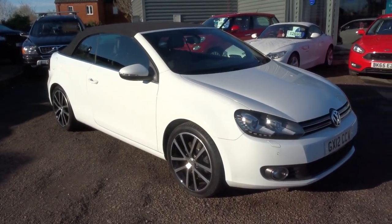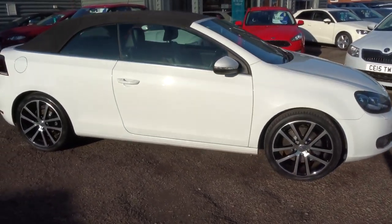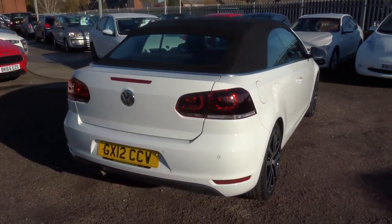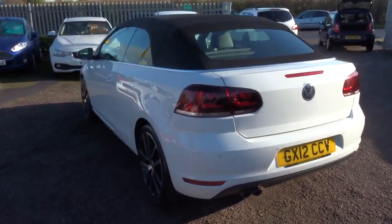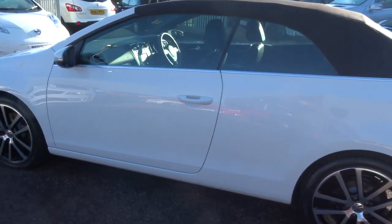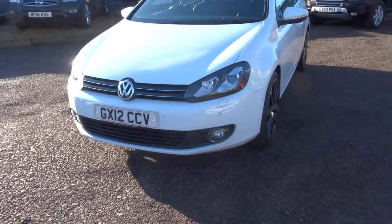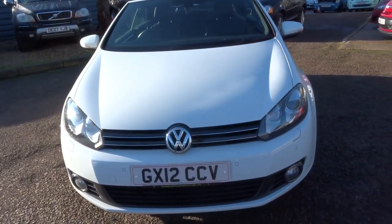Welcome to Country Car, my name is Tom. Here we have a gorgeous Volkswagen Golf. I'm going to give you a walk around the car and show you a few of the features and the general condition of it. This is the 2 litre GT TDI — does an amazing 62.8 miles to the gallon. It's a diesel manual, just over 93,000 miles, and it's got the tech pack on there as well. I've driven this car and it drives fantastically well. There is plenty of spec on the car.